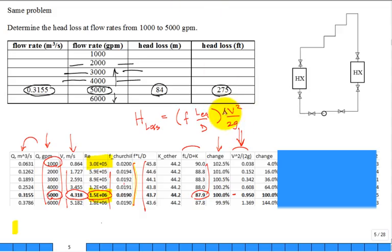If I multiply by area squared, this is the flow rate squared. And so you get a very startling, very nice result: the head loss is approximately a constant times the flow rate squared. Very nice. It's quadratic. And it's because this FL over D doesn't get strongly affected, but all of it's in this dynamic pressure.